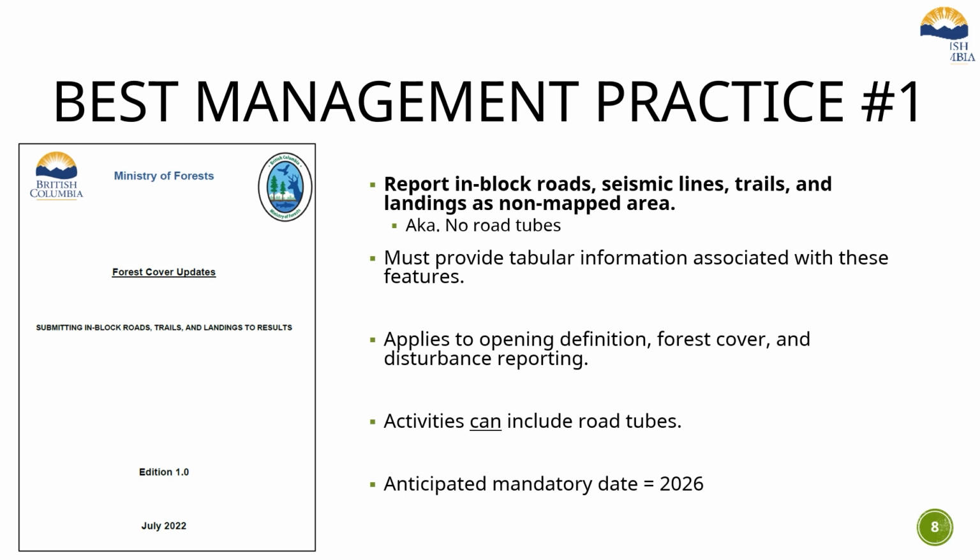I want to clarify a few things from this document. 1. Seismic lines are included in this category of non-spatial. Their line work would create the same issues as roads, trails, landings. 2. This BMP applies to opening definition, forest cover, and disturbance reporting. Thirdly, you can include road tubes in your activity spatial reporting. 4. Also, this BMP only applies to new openings. There's no expectation to clean up spatial that's already been reported to results.